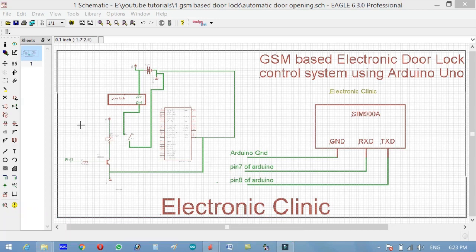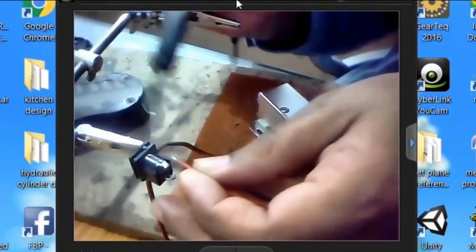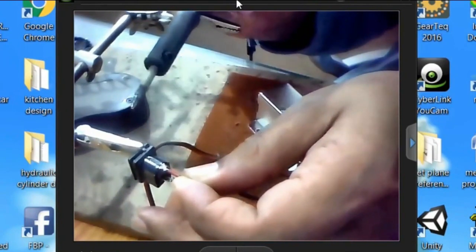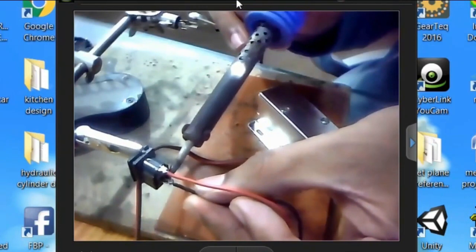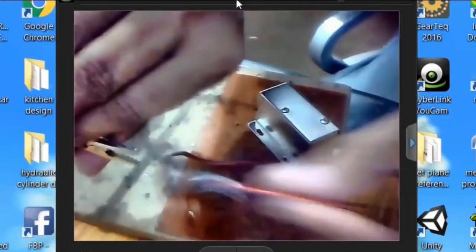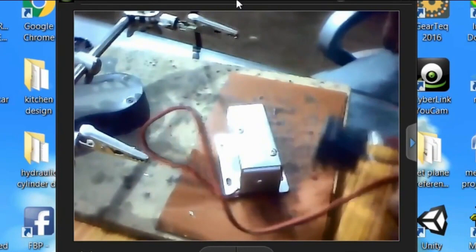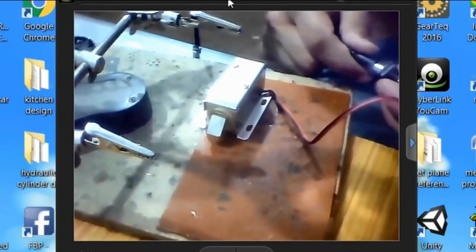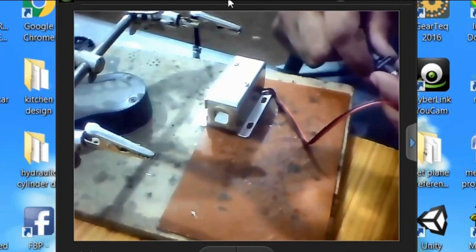And now let's start the soldering for the relay driver circuit, and after that we'll be doing the interfacing and the programming and then the final testing. So now let's connect the DC socket. Okay, now our DC socket is connected, and now let's check this. Okay, this is 12 volts and it's working just fine.